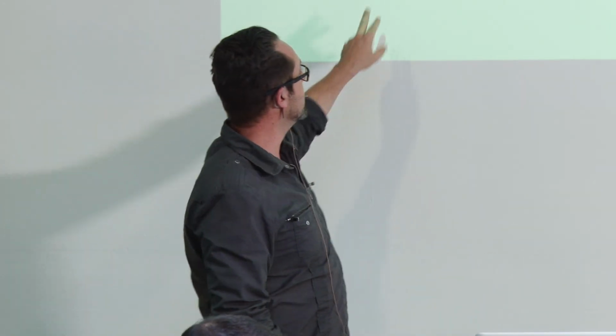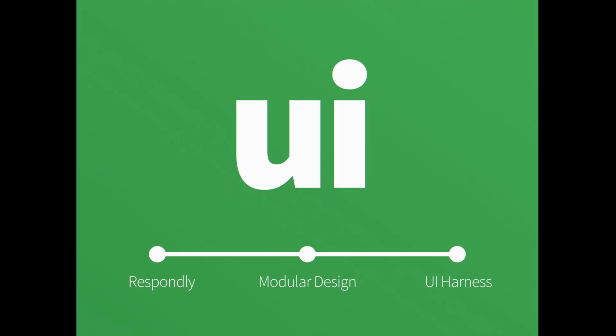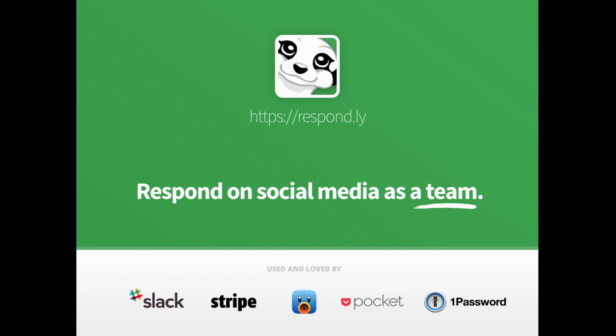G'day. Hello, everyone. Today, I'm going to be talking mostly around UI, and I'm going to start with unpacking Respondly and giving a feel for what we've done in Respondly and the surface area of the Respondly UI. But then I want to move into talking about modular design, how we can start breaking our UIs, particularly as they get extremely large, into modular patterns, which leads into the UI harness. So with that, let's look at Respondly as it was introduced.